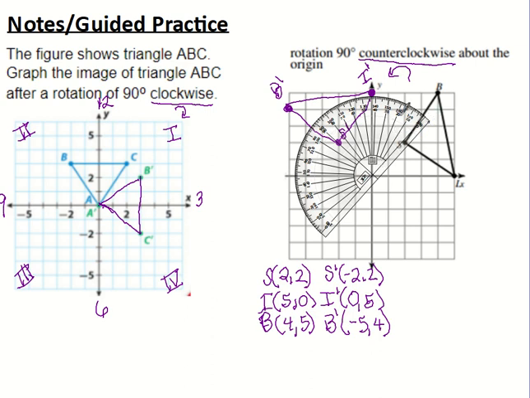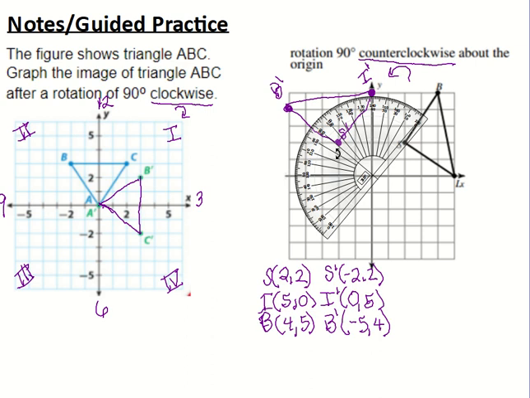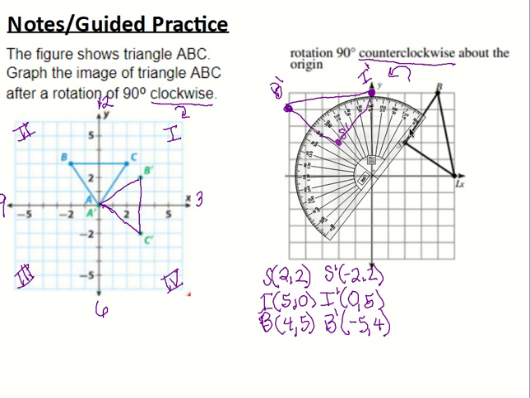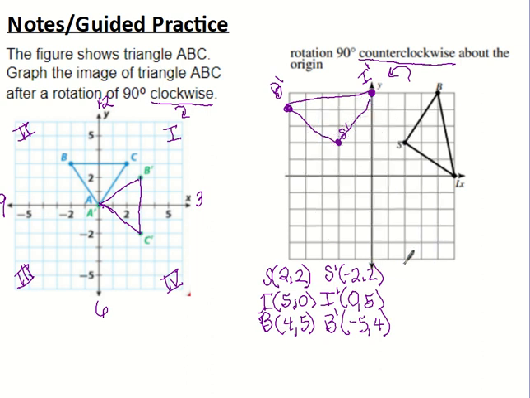And then same with B. B is the one that's going to be a little harder for us to see because my line is not going to be perfect, but pretty close. I think I need to rotate this one more. There we go. See, B is in fact lined up with B prime, and they make a 90-degree angle.